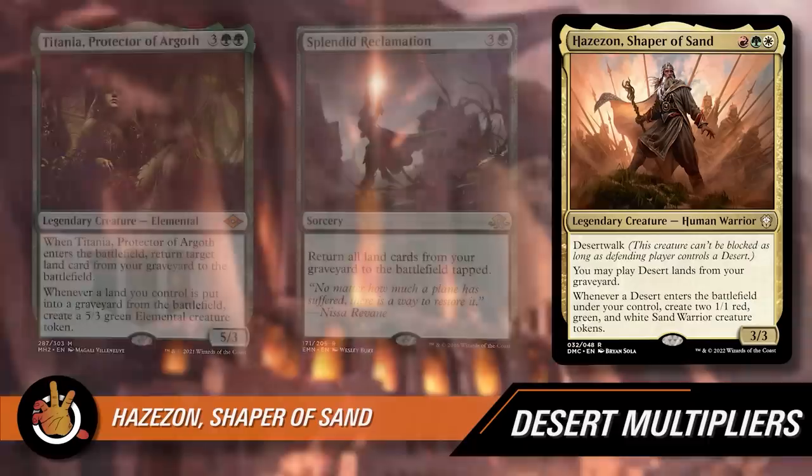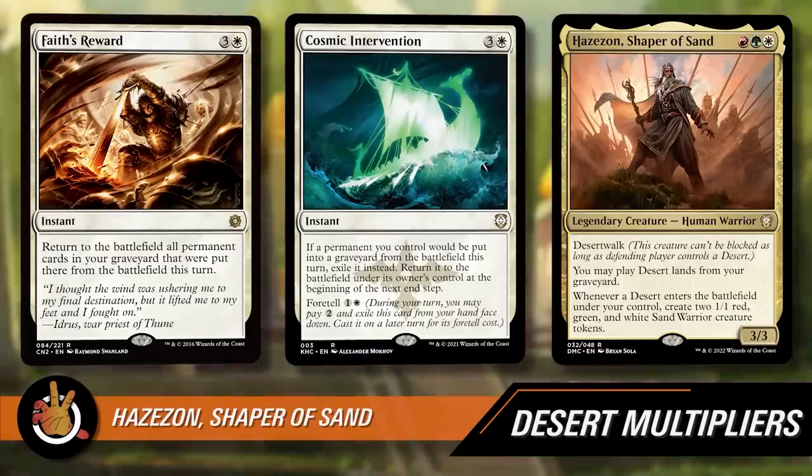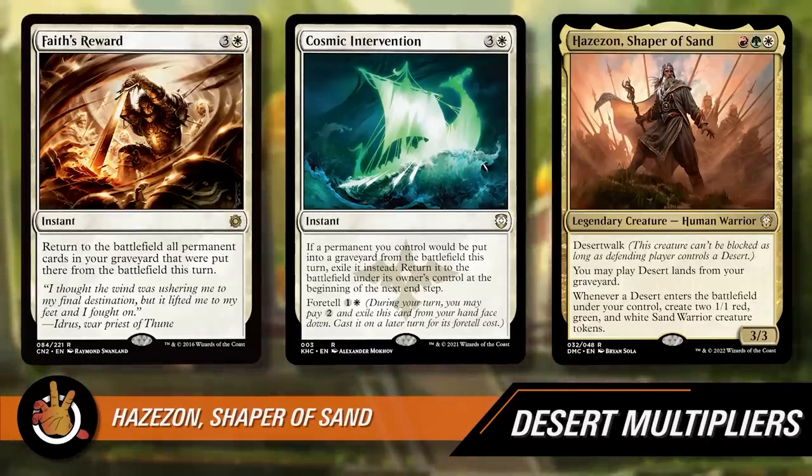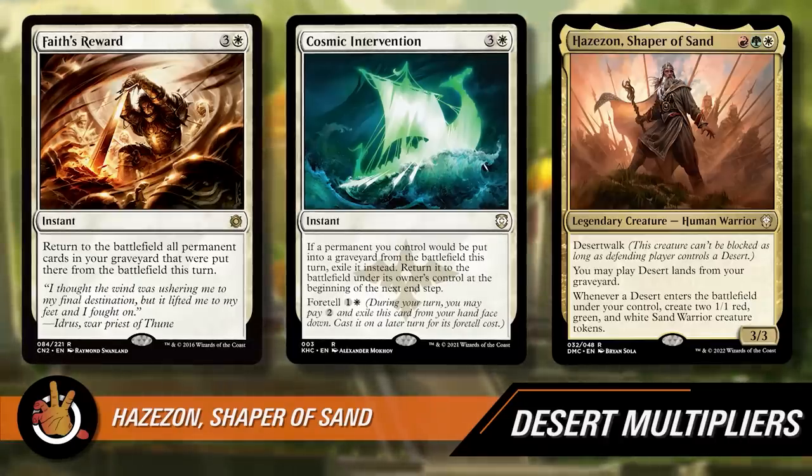So you get to add cool things like Cosmic Intervention, Fate's Reward. Ooh. These have not typically been in a Gitrog deck, because they're usually in Jund or something. They're in Jund. Or Gruul. So it's your first time getting all of these return-all-of-them-to-the-battlefield effects. And it's really, really powerful.